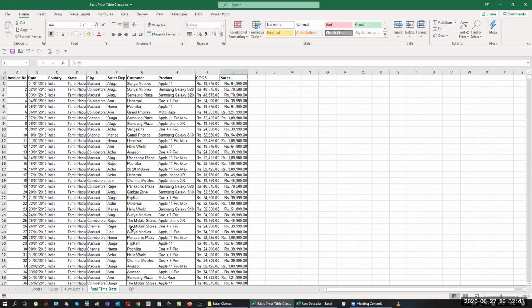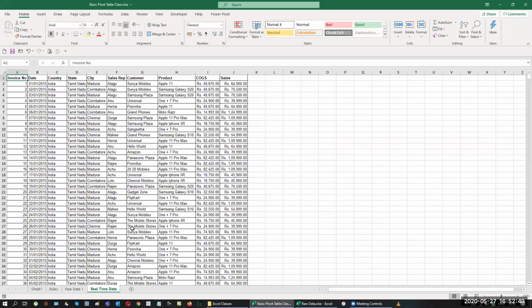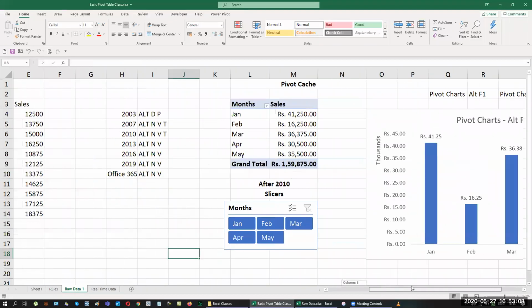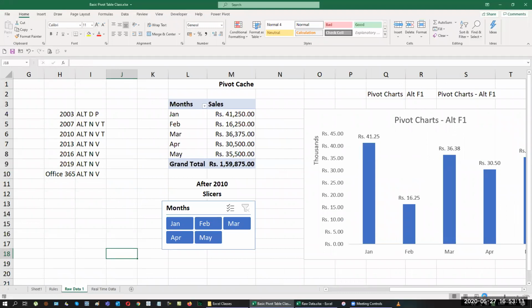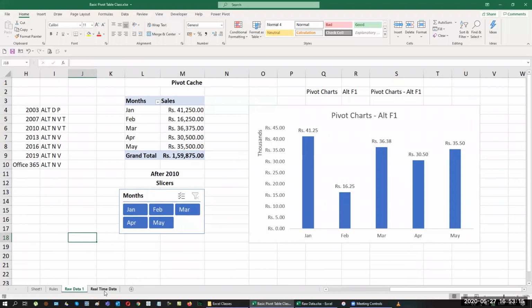In here, I have somewhere around 1,938 line items of data, and somewhere around 10 columns of data. Now I'm going to build a pivot table. Remember, when you are creating a real-time pivot table, please don't try what I did in my previous logic, where I had the data and even my pivot table, charts and slicers, all of them in one single sheet. Don't ever try to do this because you have a large data set here.